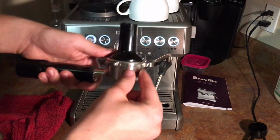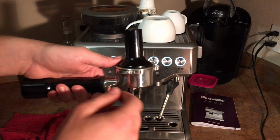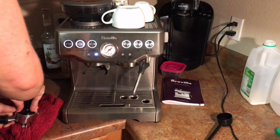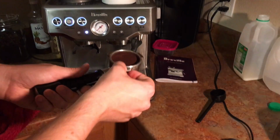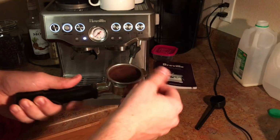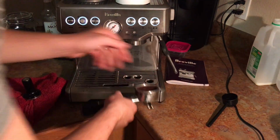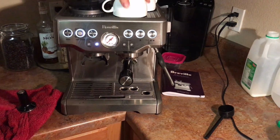And as you can see, the tamper goes perfectly level with the portafilter in the basket, so you'll know exactly how much you need. Like that. You can clean up the grounds on the side here. Nice and clean there. You stick it in the portafilter, or the group head. And let's just use this cup.